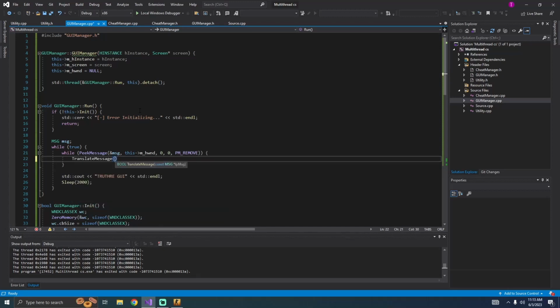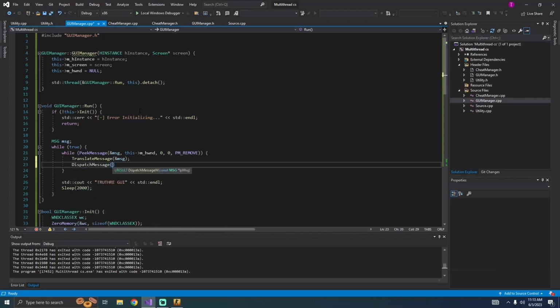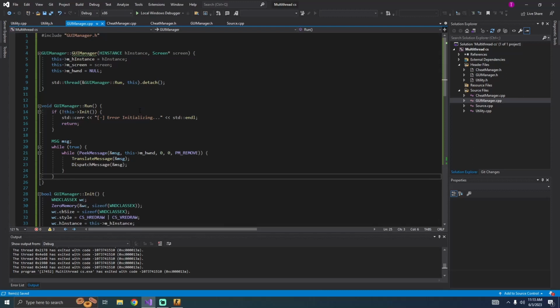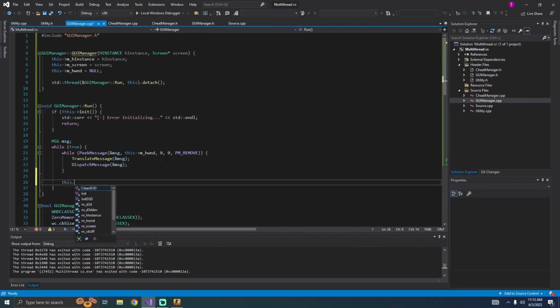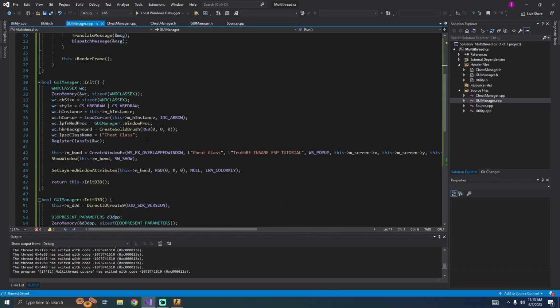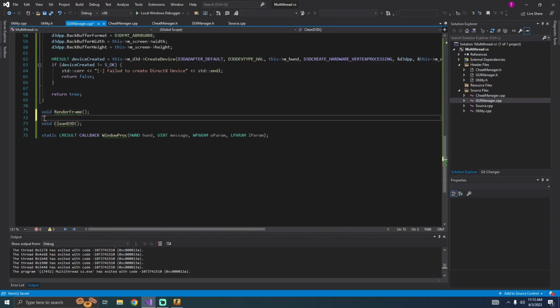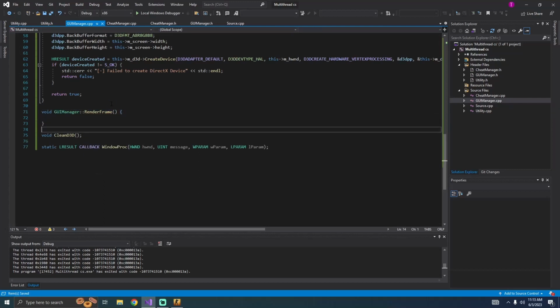And this is just basic Windows stuff. This is very, very simple, guys, and I'm not kidding when I say that. And we'll call this.renderFrame, the GUI manager renderFrame. And we'll just define this while we're here.